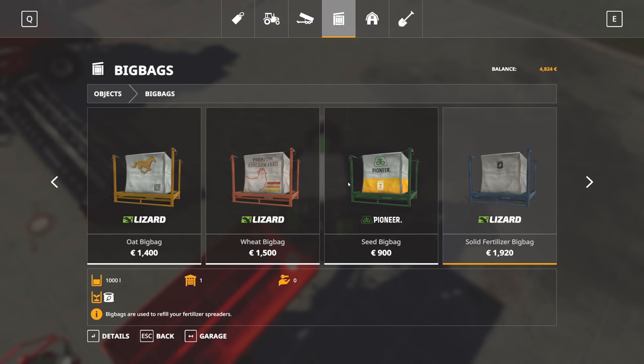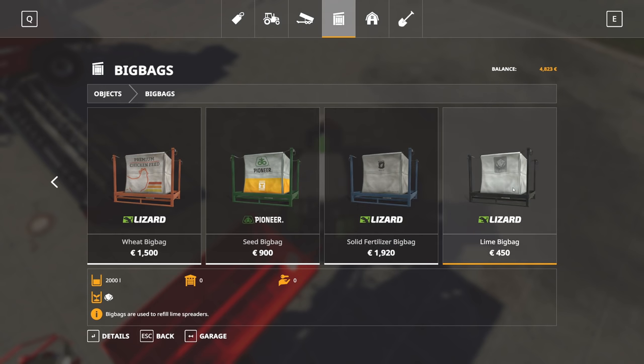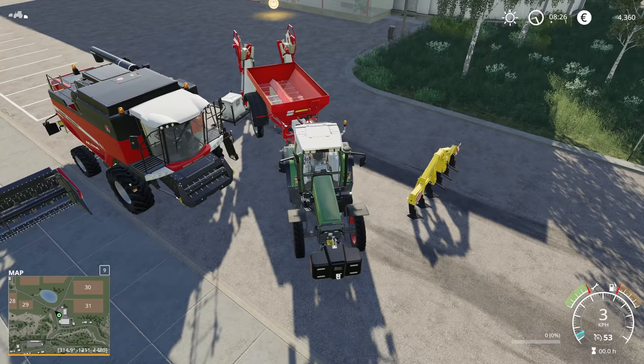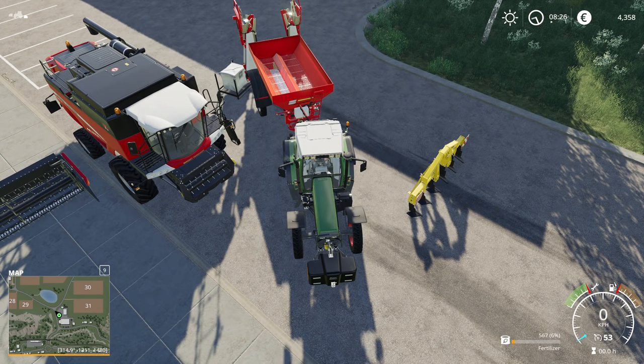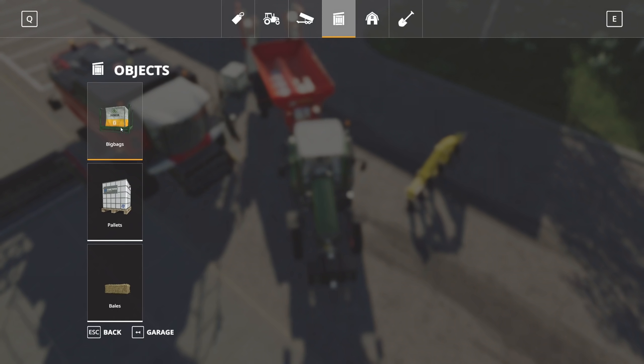Since we're already in the shop and eventually we're gonna need it, I'm also gonna purchase one lime bag. Right now, it doesn't matter what we pick up. Either we get the lime or the fertilizer, we're actually gonna unload it at our farm anyways. Jeez, that is a pathetic amount of fertilizer.